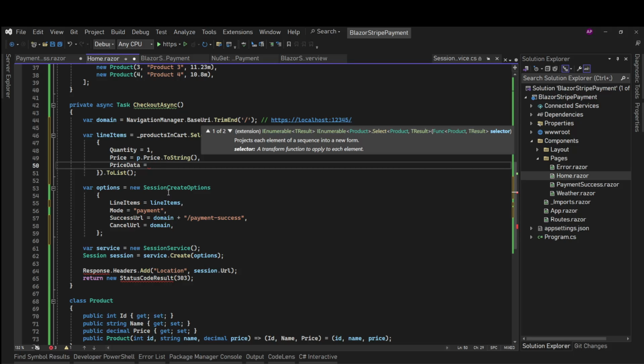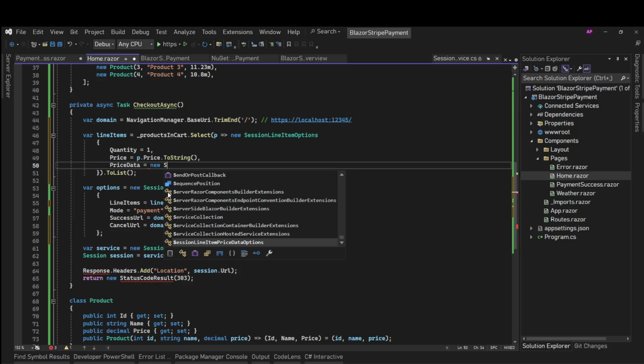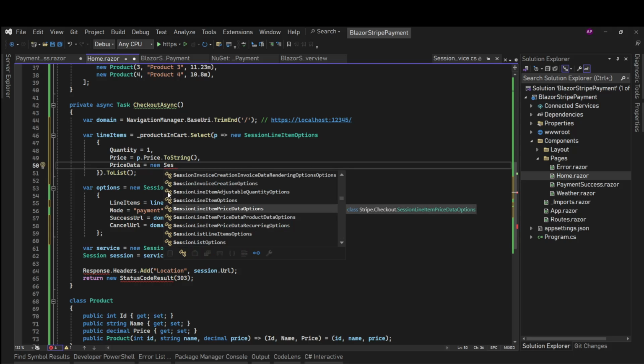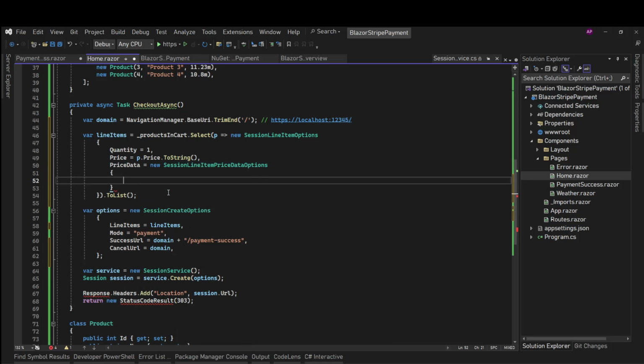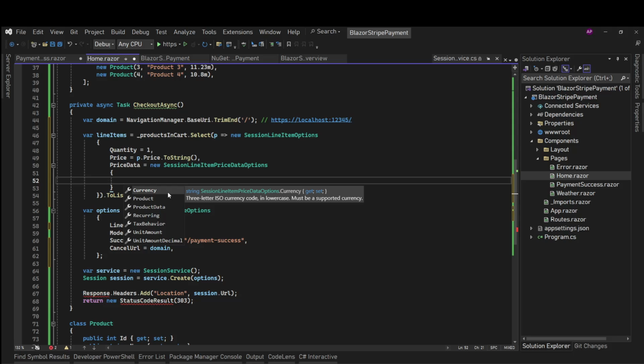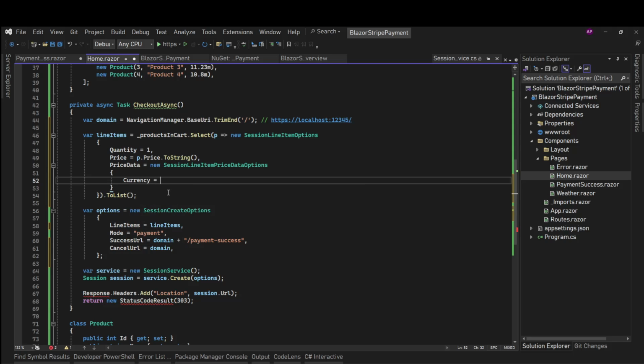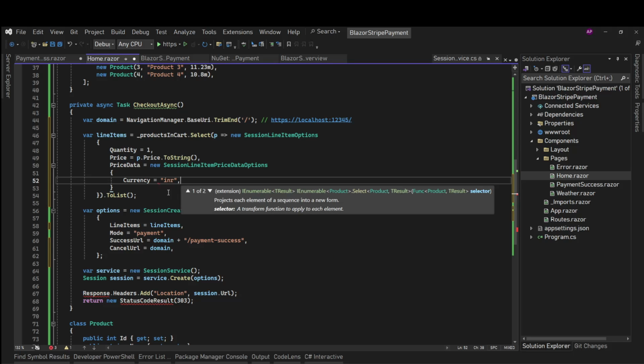So this price data is of type new SessionLineItemPriceDataOptions. And here we have a bunch of additional options, right? First we have currency, and in my case, I'm going to use INR, Indian rupee.